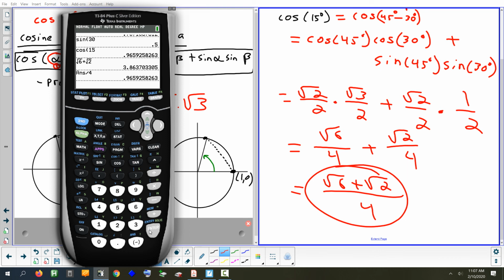Now, honestly, in calculus, you're probably not going to do this with numbers. Most of this formula is done when you have letters, so it's a little bit different. Or maybe one letter and one number. I might show you one of those in a little bit, but I'll give you some numerical ones like that on the test just to practice. Questions on that? Okay.